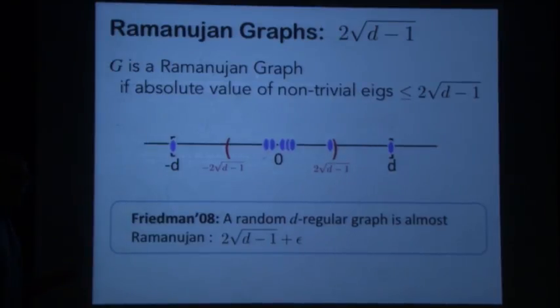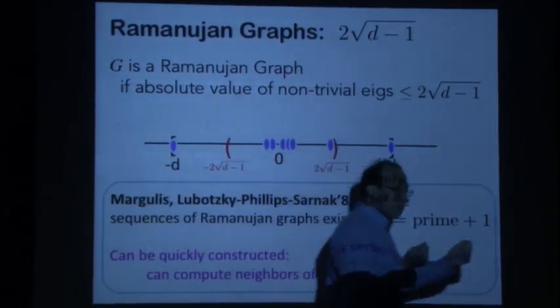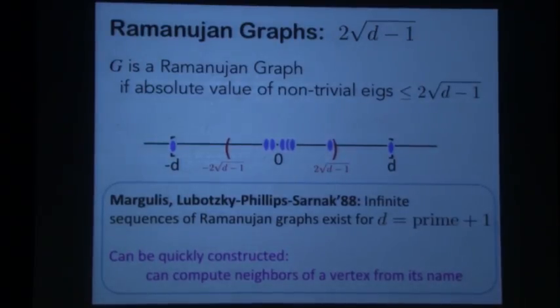But you would think, okay, if random graphs are so close to this, why do I want these fancy constructions using number theory? Well, the answer is the explicit Ramanujan graphs are better than the random graphs, because they can be constructed explicitly, quickly, and you never actually fail to generate one. They work. And when I say explicitly, what I mean is, if you tell me the name of a vertex in a graph, which in their case is something in a Cayley graph, in time polynomial in the length of the name, you can compute its neighbors. Actually, nearly linear in the length of the name. It's a very, very fast thing.